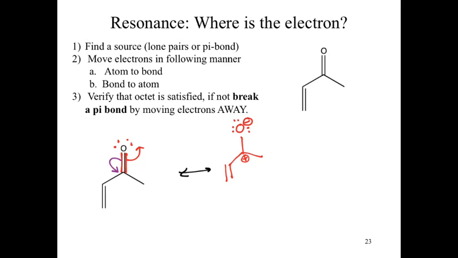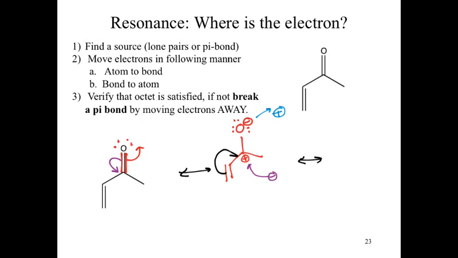So this first resonance structure tells us some chemistry. We now have an oxygen that's negatively charged, so it'll react with a positive. We also have a carbon that's positive that could react with a negative. But do we have more resonance? Well, I'm drawing the arrow, so of course we do.